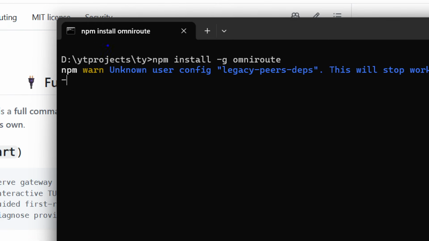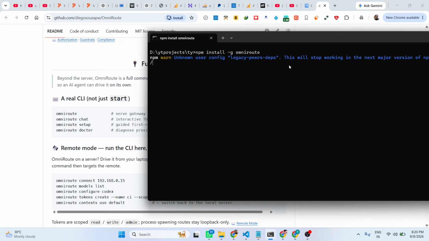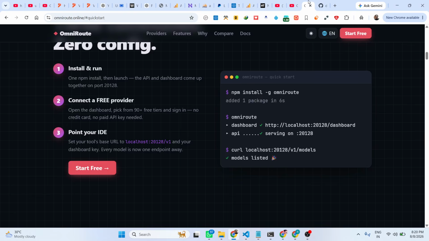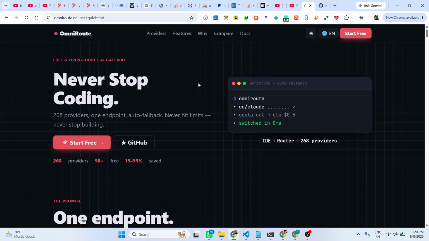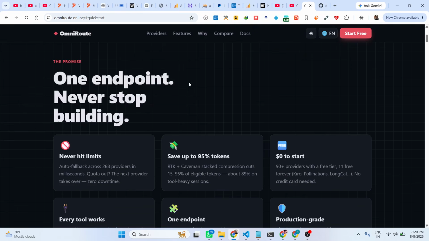So it's still installing it. It does take some time for installing it, about 2 to 3 minutes for the installation to fully complete. So just wait for installation to complete. I have used it for over a month now. It's really good open source software.